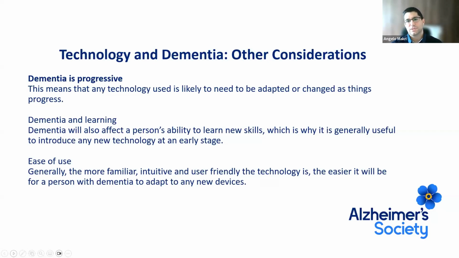However, going from using a telephone to using a smart speaker, so Amazon Echo or something, or Google Home, you're basically calling out, dial this number for me, and then asking the smart speaker to dial the number for you. For a person with dementia, that's not very intuitive. It's certainly not familiar. So that kind of thing needs to be borne in mind. The technology might be really useful for someone who doesn't have cognitive issues or memory issues, but for a person with dementia, that might be quite confusing.